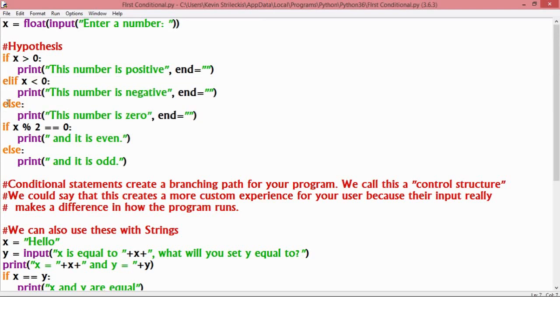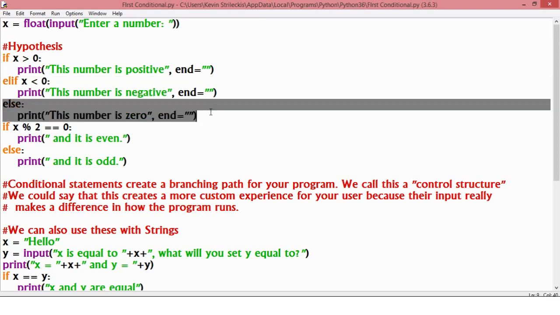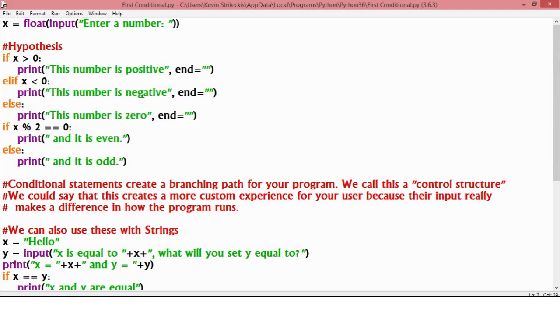In a very similar way, this else statement down here will not run if either the if or the elif statement run. And that's actually pretty important. One, because it's going to help you for tracing your programs, for understanding how they work, but also because you'll notice something.